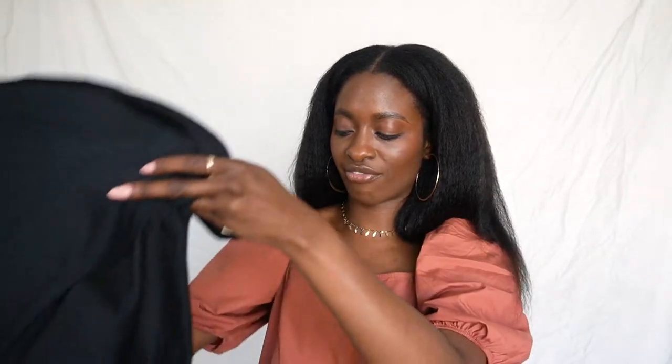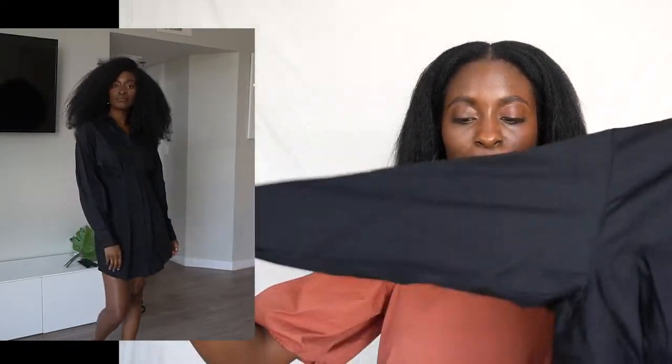This looks so cute on the model, but I feel like it's just not it. When I pulled it out, it kind of felt a little cheap. It's a button-down dress that cinches at the waist, which I thought was going to be really cute, but it didn't cinch tight enough, and then the arms are like balloon arms — just too balloon-y and looked really big on me. I just wasn't sold by it. I'm returning her, but the concept was cute.